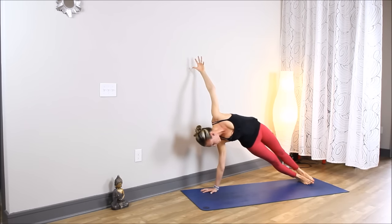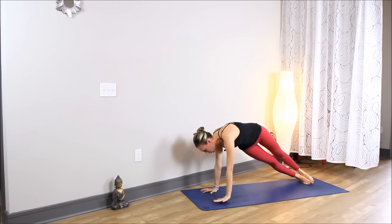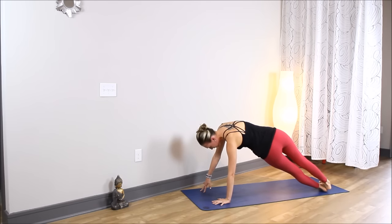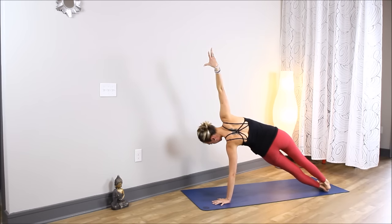Gaze down for this one. We're going to come back to this pose. Big breath in, exhale. Lower your left hand, shift the weight to your left arm, pivot the heels to the left, keep the gaze down. Inhale, right arm coming up. Lift the hips a little bit higher. Energize your fingertips. Take a big breath in.